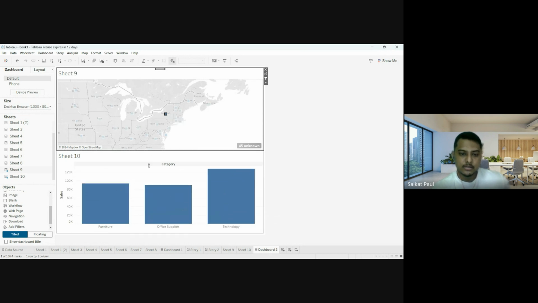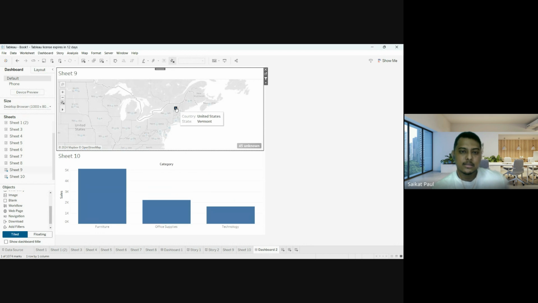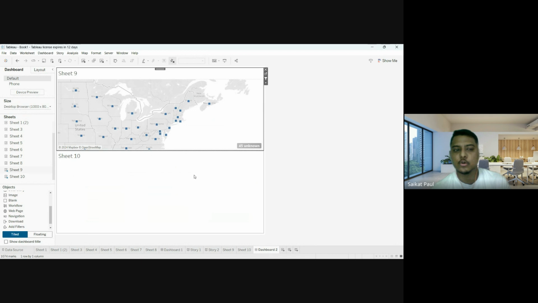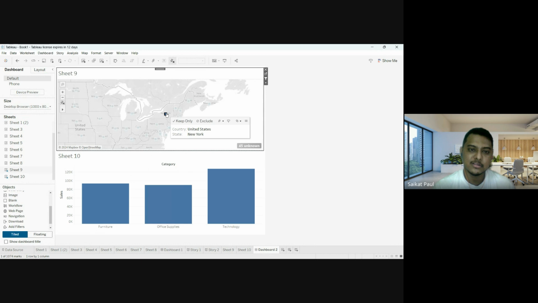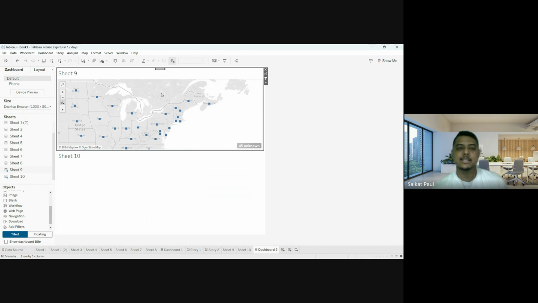It is showing New York, category furniture. This value it's showing. Now, if I select anywhere else, it will not show me the values. Once I deselect it and click anywhere else, it will not show me.